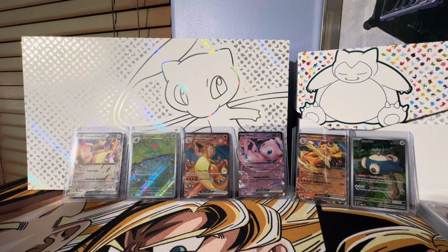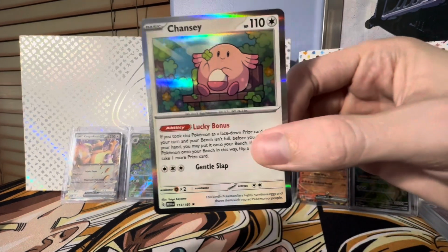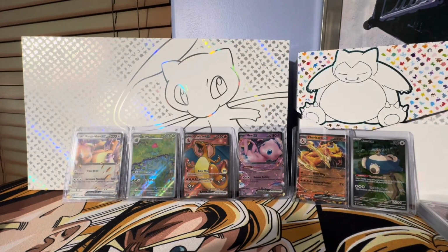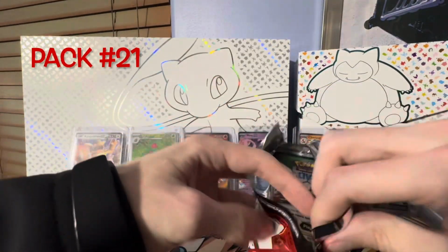Thought that was the one. Energy on but that Chansey is holding a Clover. Look at this. Fire energy. And you know what clovers mean? We have the Charizard. Good luck. Dude, what if I got a God Pack? I know that's a thing as well. I don't know. Sheesh. Zubat.